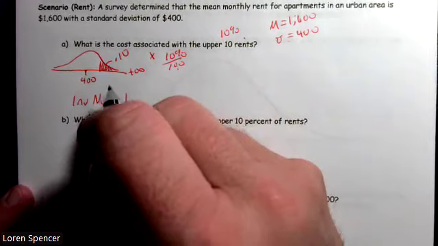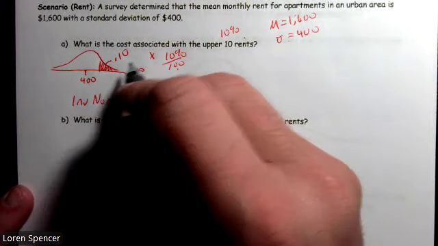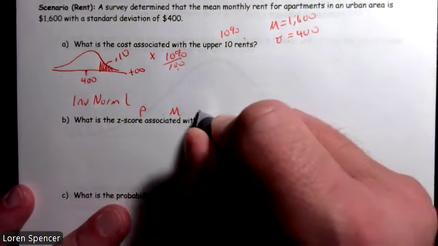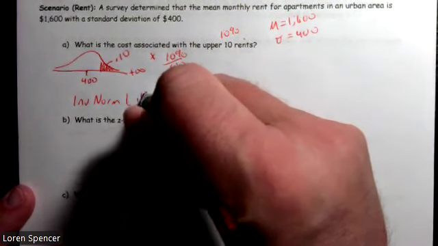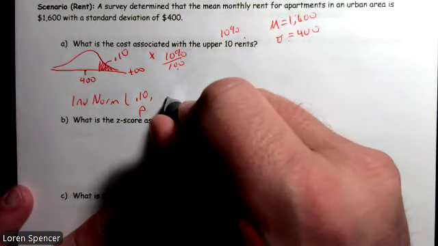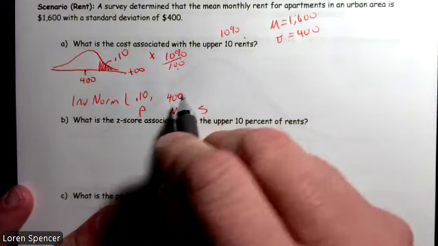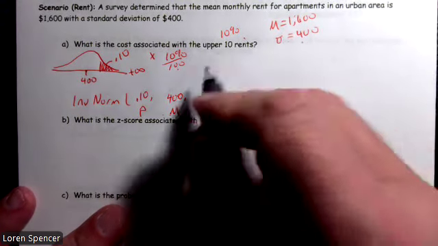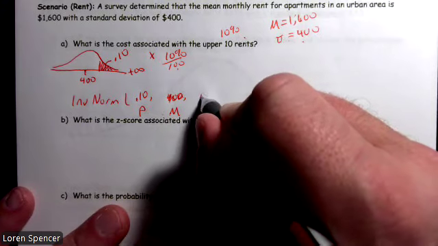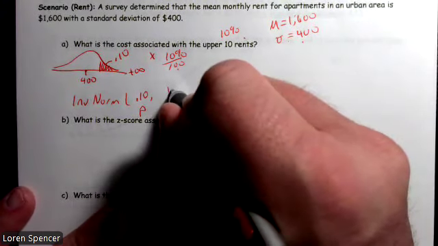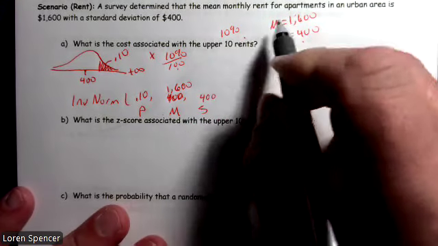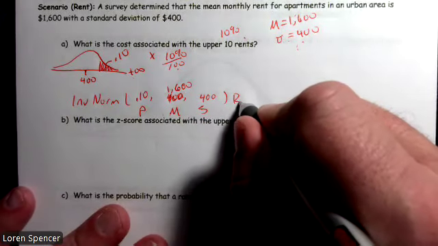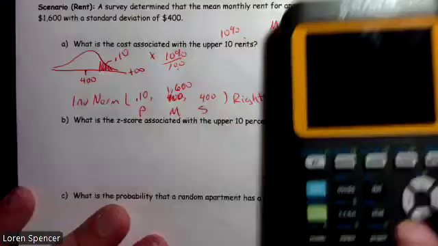It's going to ask us for the area, so we have to remember that it's our PMS. Our probability is 0.10. Our mean in this case was the actual value, 1,600. It's not a z-score. They're asking for the actual value. And our standard deviation was given to us as 400. Notice we shaded from the right, and we also need to make that notation that we're shading from the right.